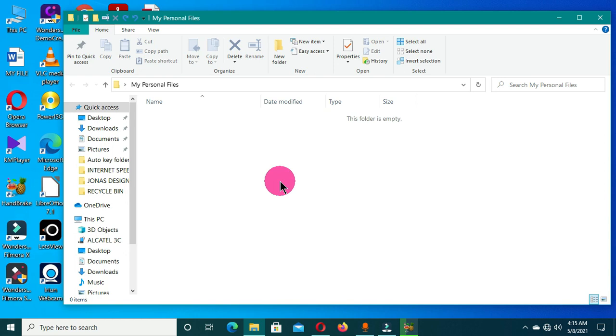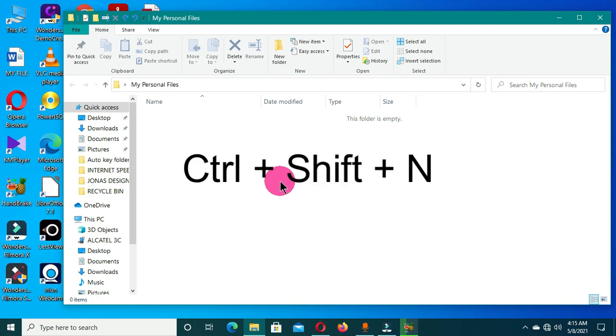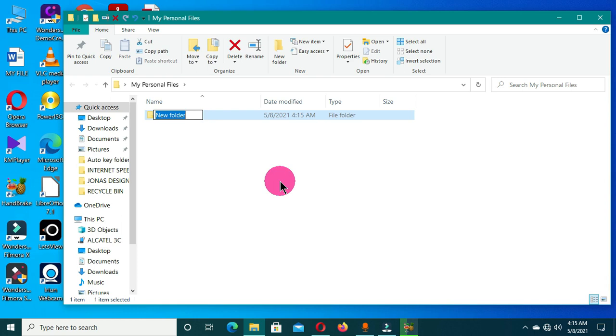And the last method I want to show you is the computer keyboard shortcut. That is to hold your control key and the shift key and the letter N on the keyboard, and a folder is going to be created. Now that we have a subfolder created in this particular window, we are going to give a new name to this folder, and this should also be a simple and memorable folder name. Then you hit the enter key on the keyboard.